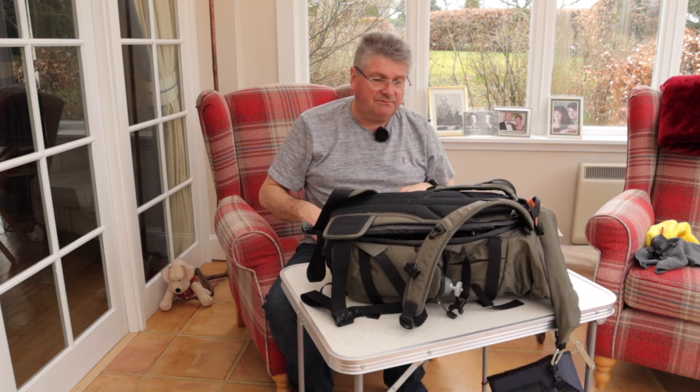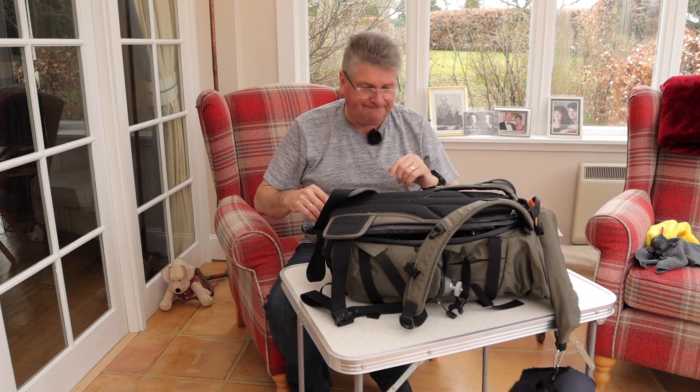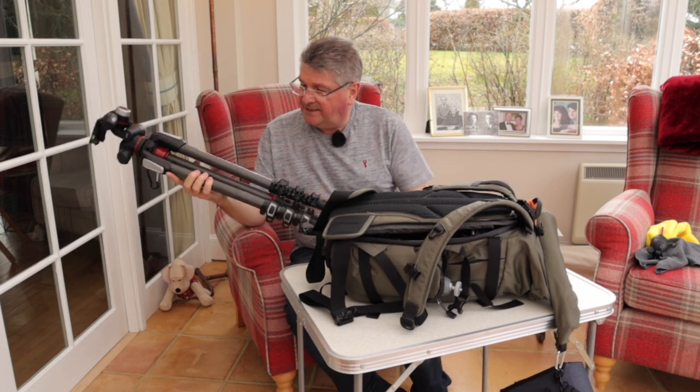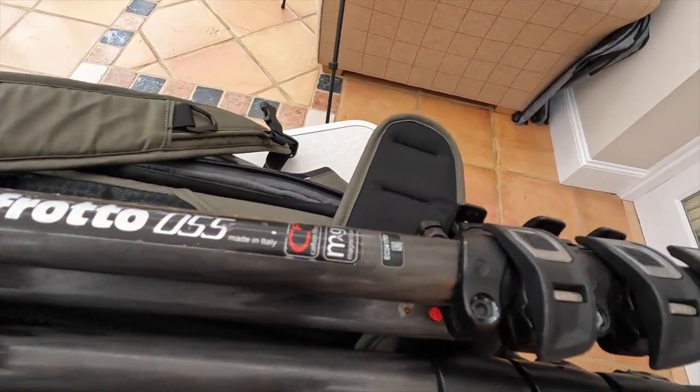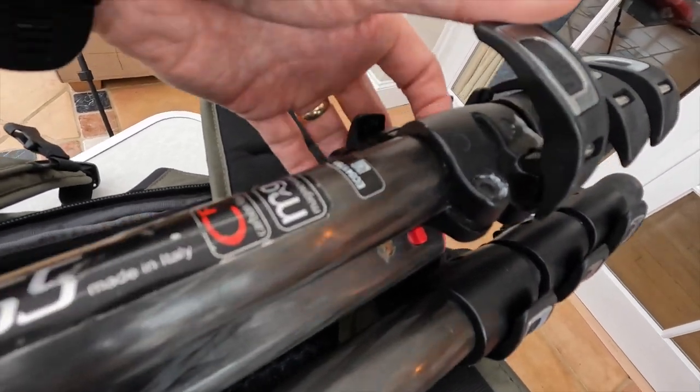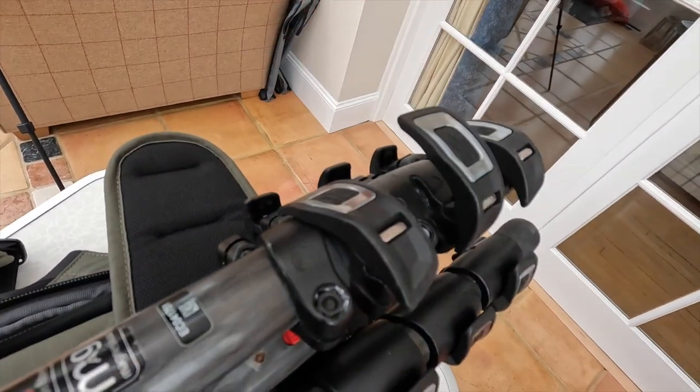I try to maximize as much as I possibly can. So I usually carry two tripods with me. This is my main tripod. I've had it for about 4 years. This is my Manfrotto 005. It's carbon fiber to try and help reduce weight.